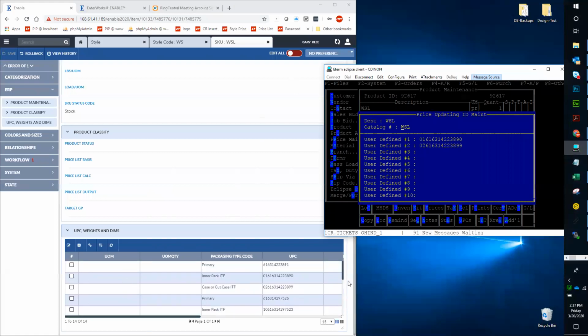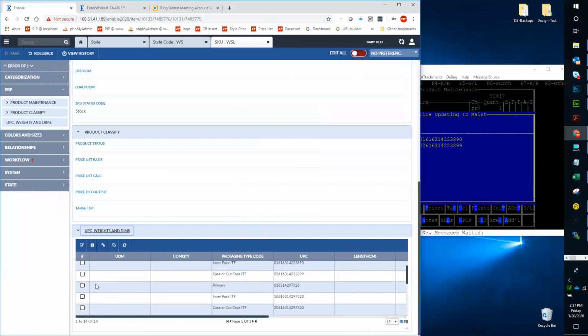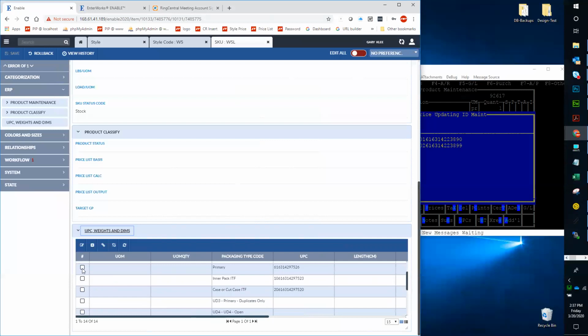Or did PIM somehow pull the information from Eclipse for me? It looks like somebody went in here and then hit add new. Which you shouldn't do, because it's going to get all screwed up when it goes to the ERP system. So okay. These need to come away. These are the not good ones.